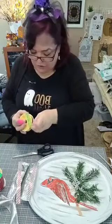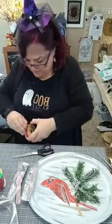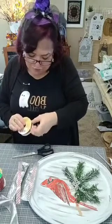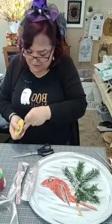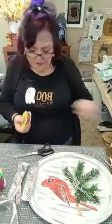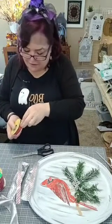Then we're going to do this one. I hate these. I need to find something to hold my ribbons. I don't know, I was thinking about like a paper towel holder or something that I could stick to the side of my desk, but I just don't know.